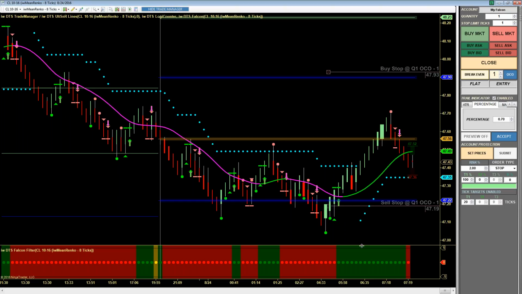Maybe we'll give them a little bit more room. So in this case, if we come back here with a buy signal, providing the green line does not change color, we would have a late filter entry signal to buy. Okay, about 10 minutes still before the inventory release.